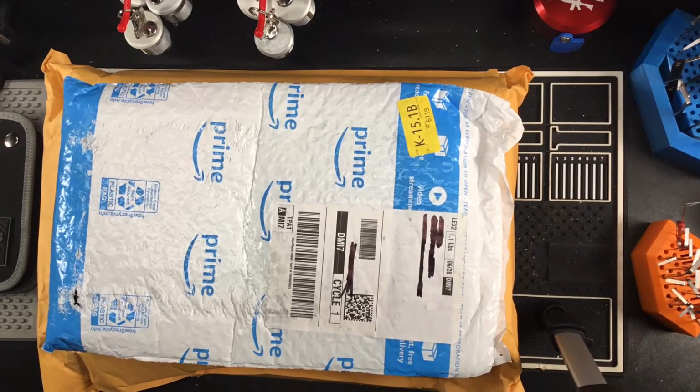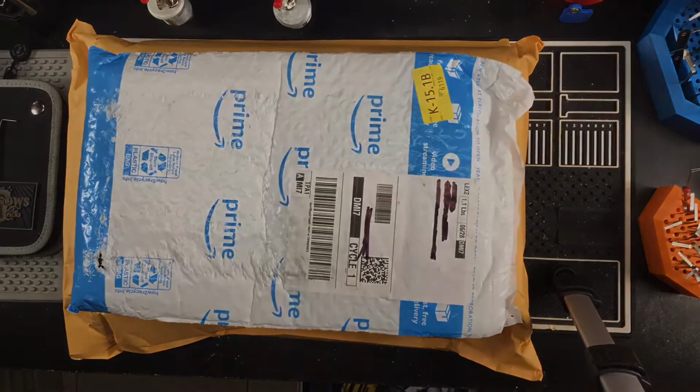Unboxing of a steering wheel lock and another tongue trailer lock.